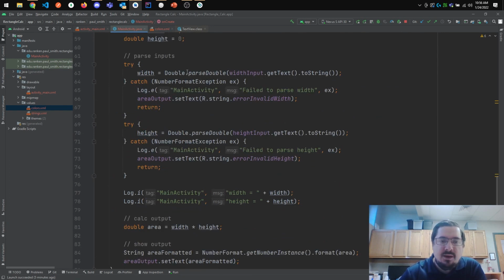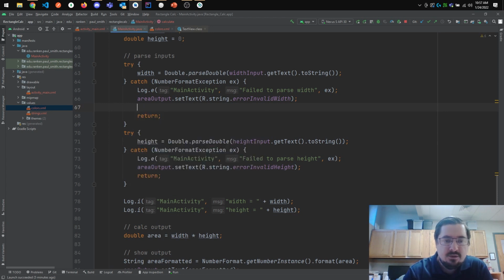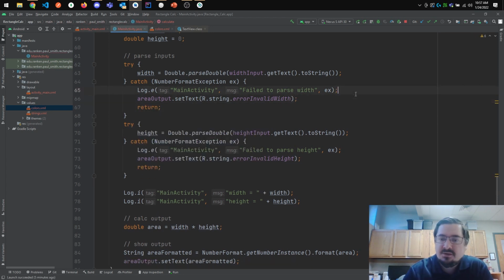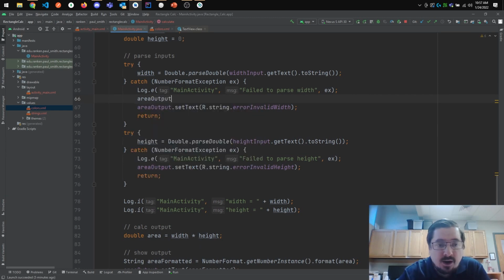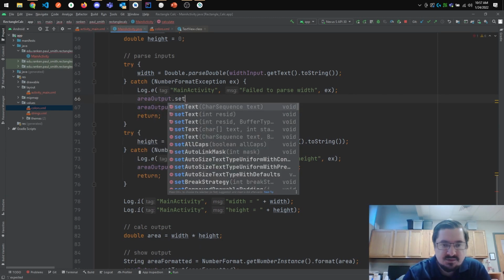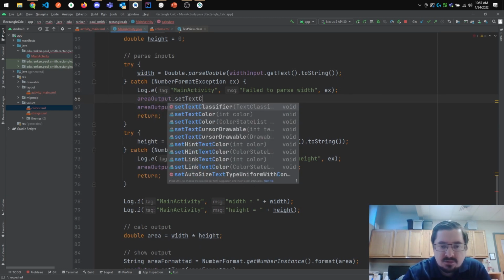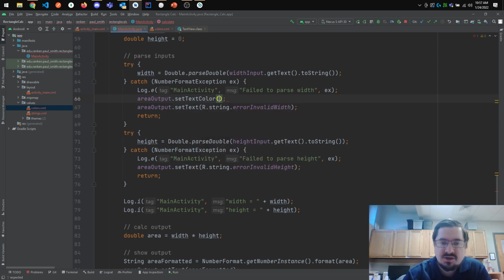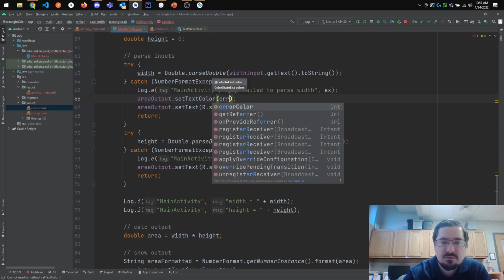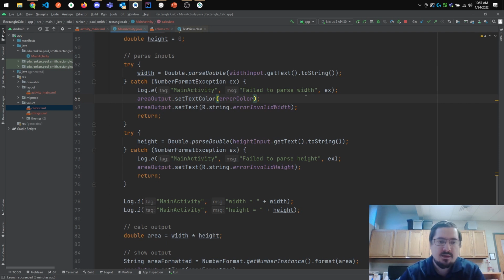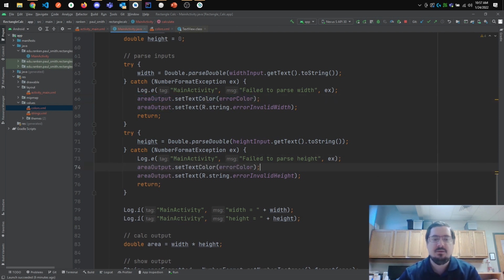All right, so we come back here. In the case where it is invalid, I might want to say areaOutput, maybe I'll do this first. So areaOutput.setTextColor, and we're going to change the text color to error color here. Similarly, I'm going to change it to error color here.